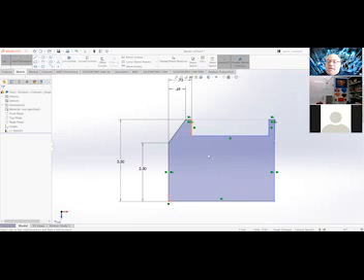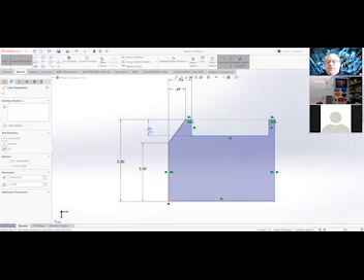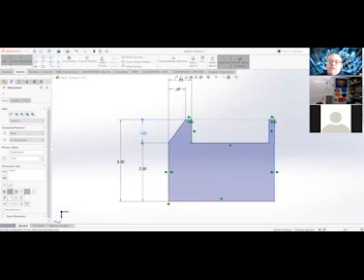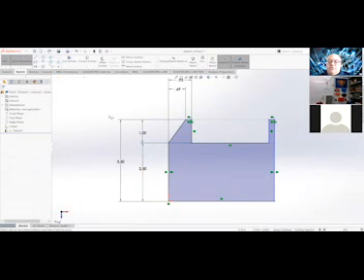All right, now the next thing I need is the depth of this slot. And if you remember, this line lined up with this endpoint. So another smart dimension. I'll use the inside line here. And if I pull that off to the side, and then I make it a value of 1, now it all fits where it's supposed to be.